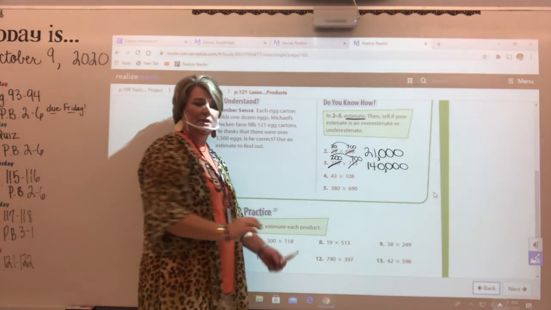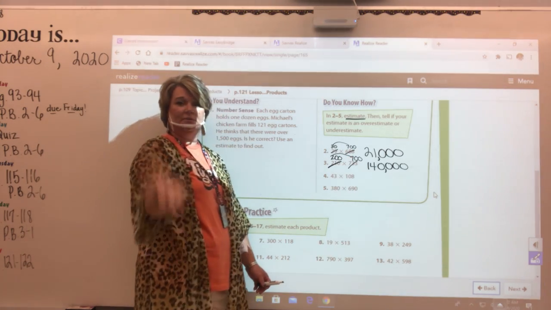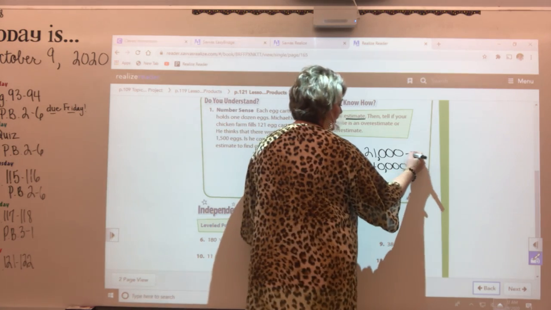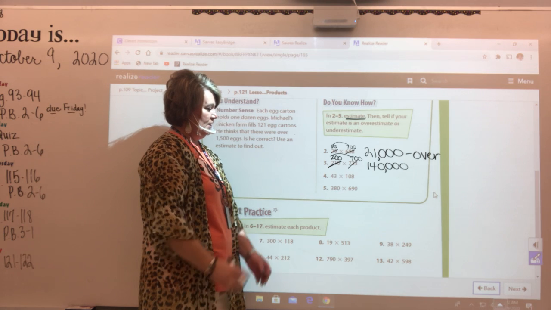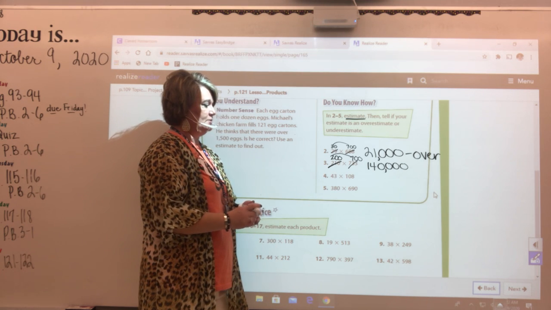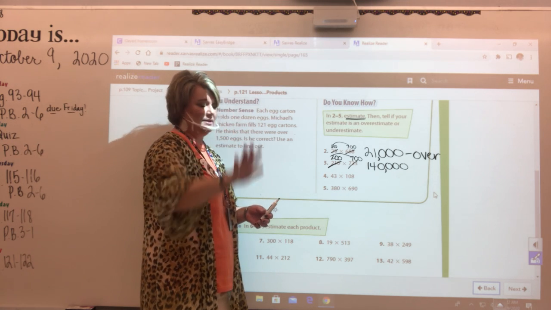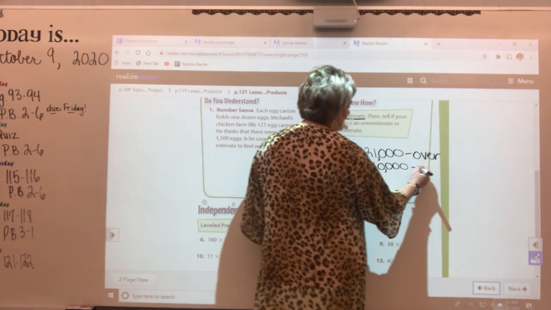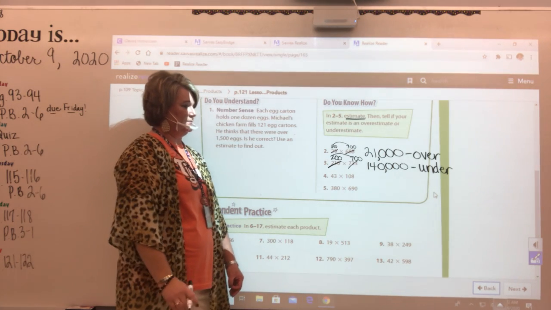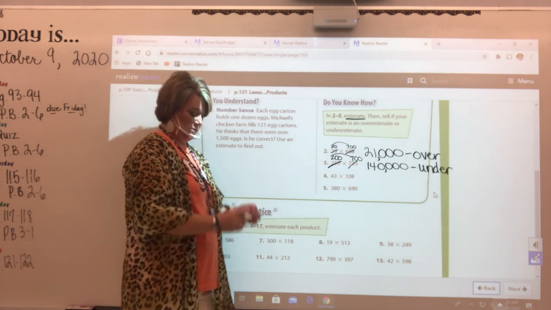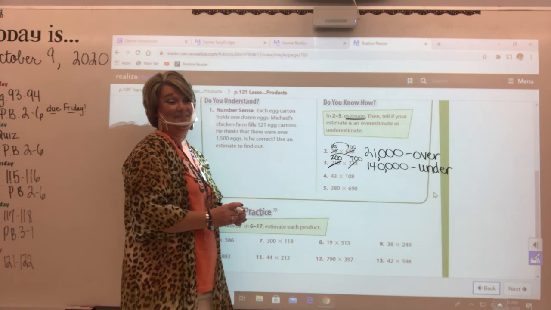So on 29, how do we go from 20 to 30? Did we go over or did we go under? Over. What about 688 to 700? Did we go over or under? Over. So right here you need to put overestimate. But on number 3, the original number was 210 and we went to 200. So was that over or under? Under. And 733 down to 700 was under. So this needs to be under. Sometimes you overestimate, sometimes you underestimate. What happens if you do one under and then... That's a good question. I don't know. We'll cross that bridge when we get there. I guess you put both.